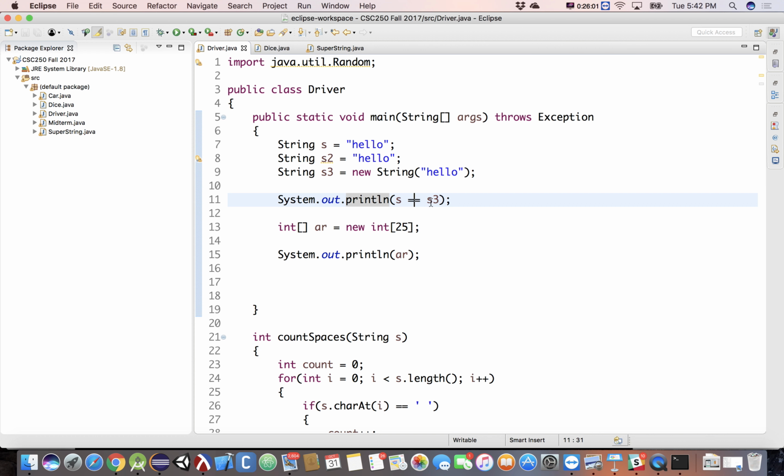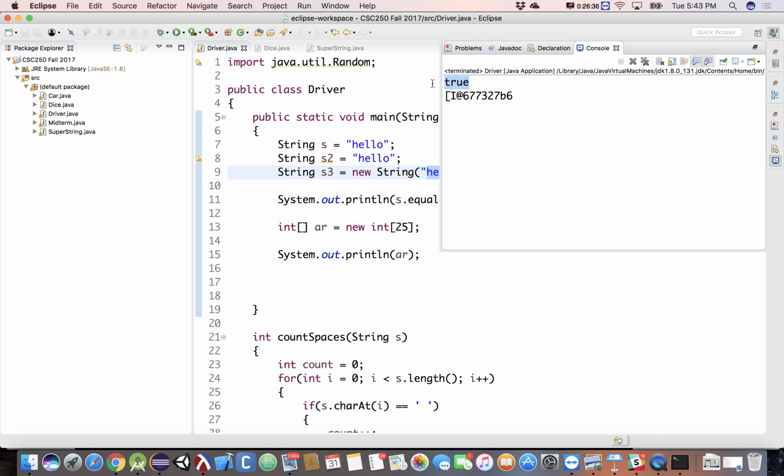So if we want this guy here to give us a true, right now it's giving us a false, we would actually compare these strings by saying s.equals(s3). This says use the string method. This is the instance method that lives in the string class to check to see if the calling string is equivalent to the string I passed it. Make sense? Now it's not looking at memory addresses. Now it's looking at contents. And in fact, hello and hello have the same contents. So now this would be true.